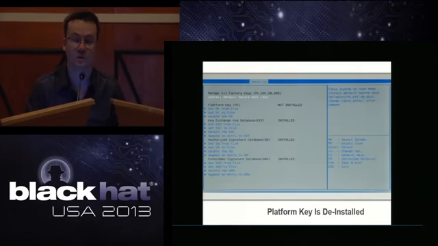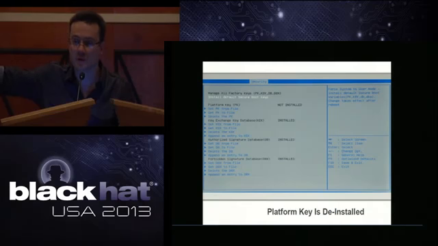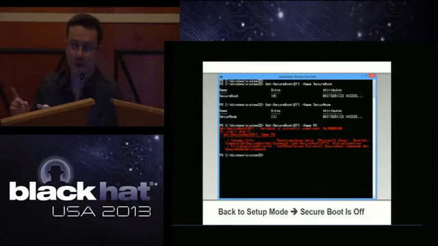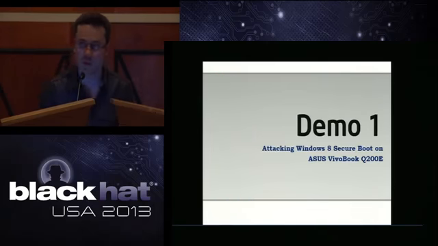Upon reboot, if you enter the setup screen, you can see that the BIOS couldn't find the platform key. It says it's not installed, although it's there. Since it couldn't find it, it doesn't enforce secure boot checks on our bootkit, so the bootkit is executing. And when you boot into the OS and dump the state of secure boot, you can see that secure boot is off because setup mode is on, because the platform key wasn't found. So that's simple. We'll go to the demo.